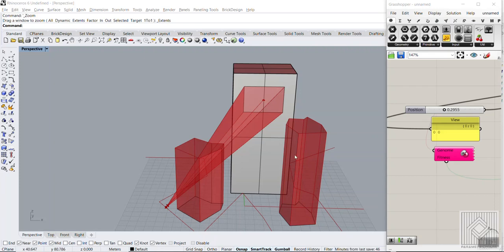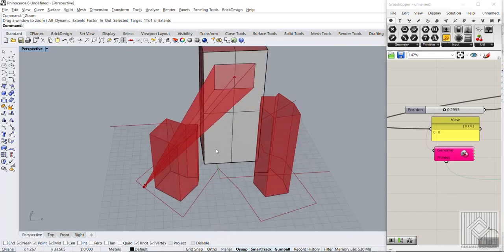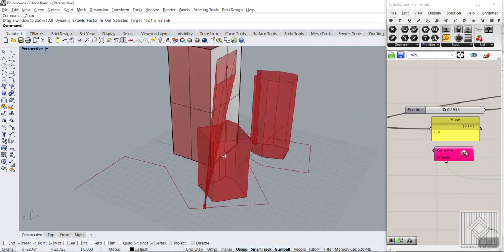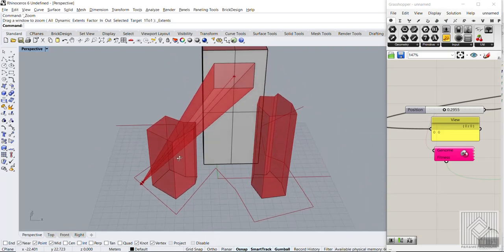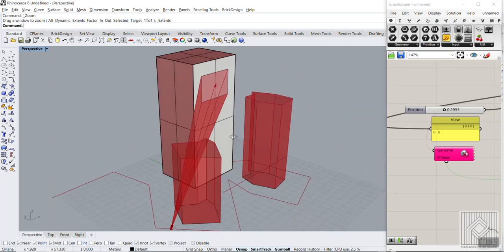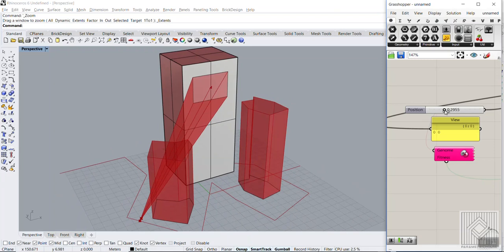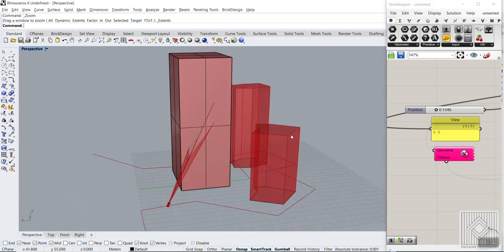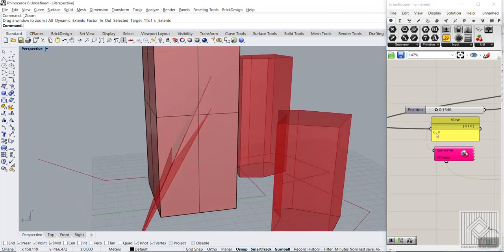In this course lesson, I'm going to talk about how you can optimize the view. This is a really simple example of how you can define logic in Grasshopper for view. And you can see if I just change the position of the person, if it has an intersection with the obstacles, we have a 0 view.